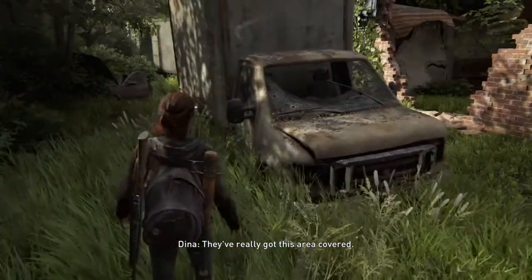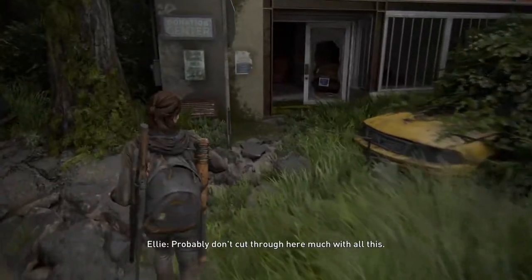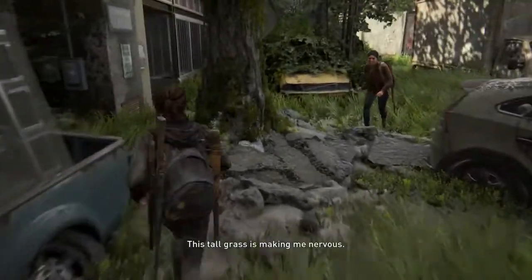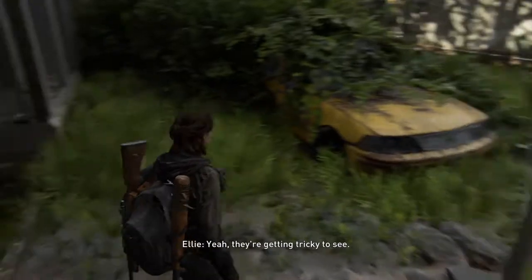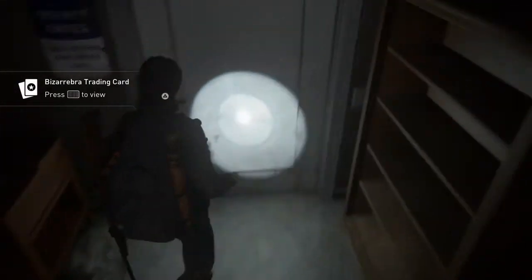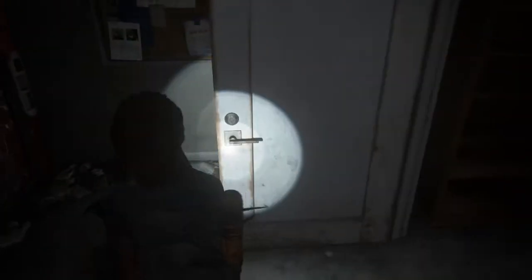They've really got this area covered. Probably yeah. Don't cut through here much with all this. There's that silver lining. This tall grass is making me nervous. Yeah, they're getting tricky to see. So we got the building over that way, and then this way. This looks like a bit of a dead end, though. No, I thought it was a note then. Another card. I'll take that. I'll check this door. This may be a dead end, though. I do still want to go the other way as well.